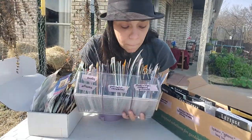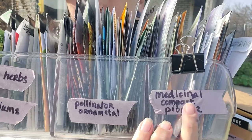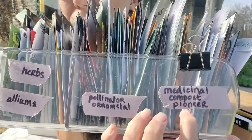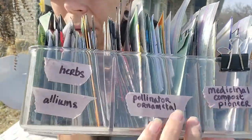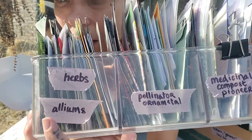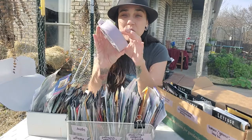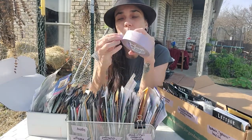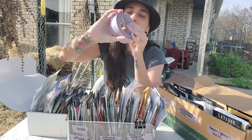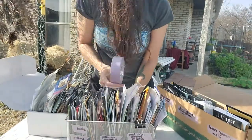So you can see that here. Medicinal plants, compost plants like comfrey and other chop and drops. Pioneer species, which would also be comfrey, but mullein as well. And I've got my pollinators and my ornamentals, my herbs, and then alliums, your onions and shallots and things like that. And I've used painter's tape to label. That way, if I want to switch, it comes off easily. It's pretty cheap. This is the wider roll, and I just split it down the middle with an X-Acto knife. And that gives me twice as much.